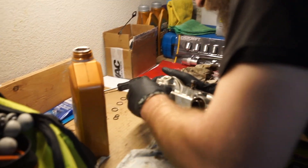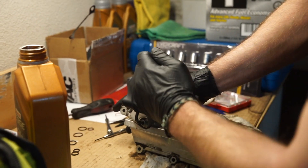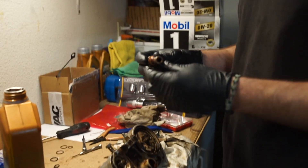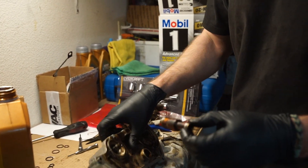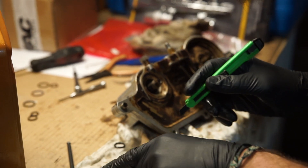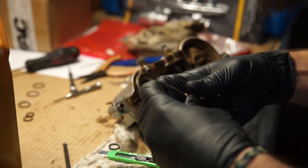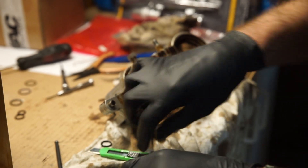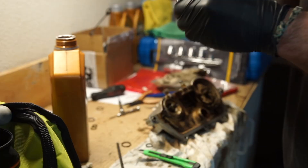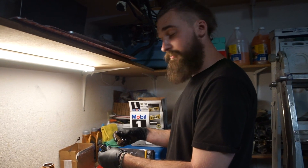Make sure it goes in nice and easy — it's lubed up. Now put the caps back on. This one only goes in a certain way. We're also going to pull out this other component and replace the seals on it as well — there are only two o-rings. Same thing: just cut them out, pull them out, take a matching one of roughly the same size, and put it right over. Lube it up — remember, in an engine lube is your best friend.